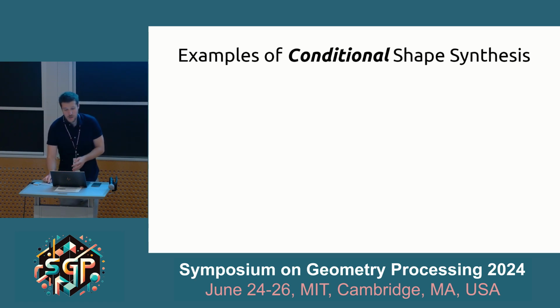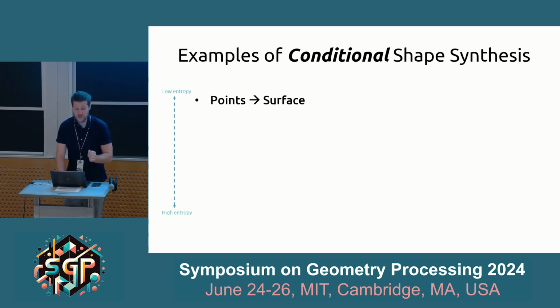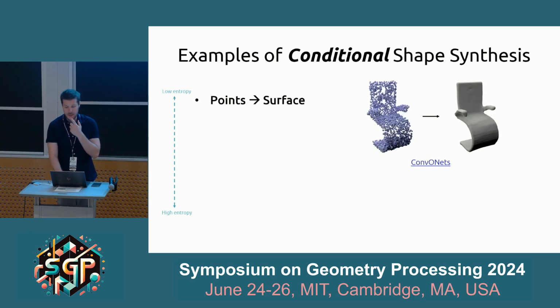All right. So, thinking about moving on to conditional shape synthesis, I want to lay out these examples again along that axis that I presented earlier of kind of low entropy, where we're really providing a lot of cues about what the shape looks like, down to really high entropy, where we're not providing many cues and we could get many shapes as output. So, if you think about things that lie along the very, very low entropy side of the spectrum, we have the problem of, say, taking points and trying to infer a surface from them. So this is sort of point cloud conditional shape synthesis.